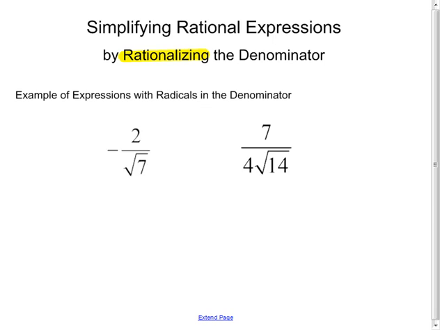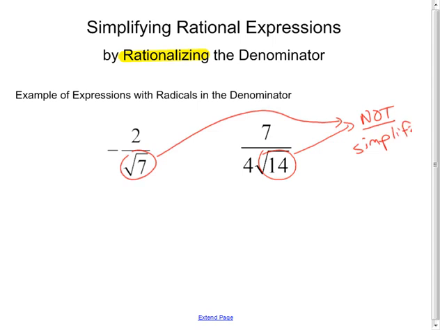If you notice here, they just kind of look like fractions, but they have radicals in the denominator. It could be a radical in the numerator, but having the radical in the denominator is where we consider it to be a problem. The thing you need to learn here is that when we have a radical in the denominator, the expression is not simplified. That's just a little bit of a funky rule in math you encounter. And this video is going to talk about learning to simplify these expressions by getting rid of the radical on the bottom.